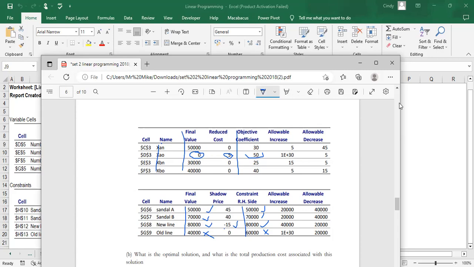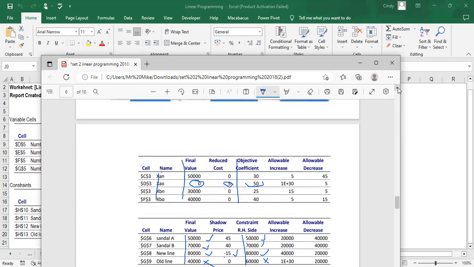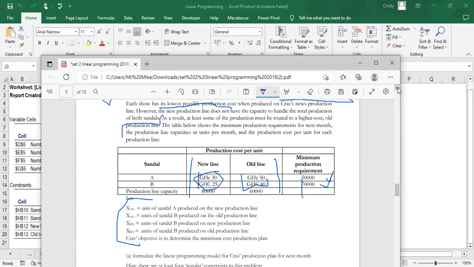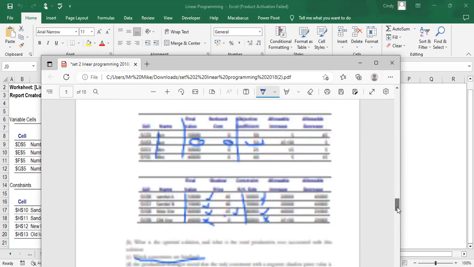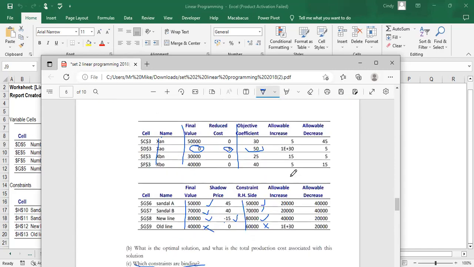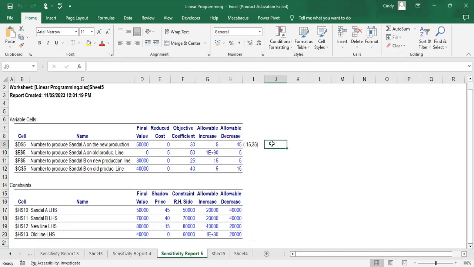And if you want to see more of the question, please visit the other video. So this is how the question looks like. But we'll not be going to the question today. We are on interpretation. All right. So this allowable increase and then allowable decrease, I'll explain that on Excel. So what this allowable increase and allowable decrease is telling us is that Excel has solved for us.